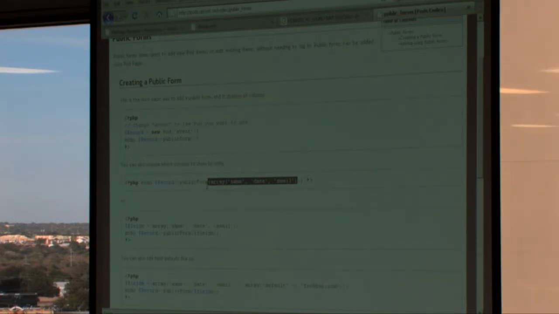We have a question? Can you create a link to force the download of an image? Yes. Basically what you can do with Pods is anything you can do with programming. It's really a framework to make it easier, but I would say anything possible can be done with Pods. I've done so much the last year, I couldn't even list everything I've done with it. I've built an entire internal web application for the company I used to work for. They ran all their internal stuff on it. You can use anything that you imagine. So it's very, very versatile.